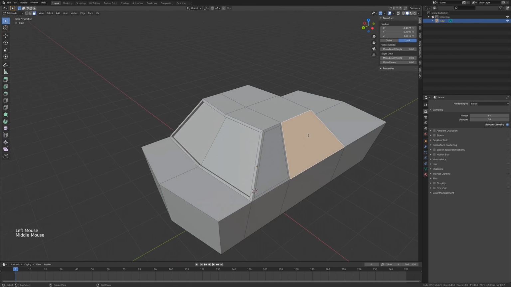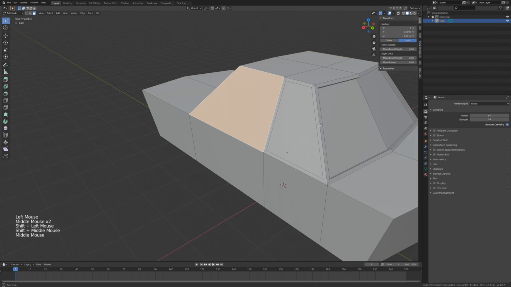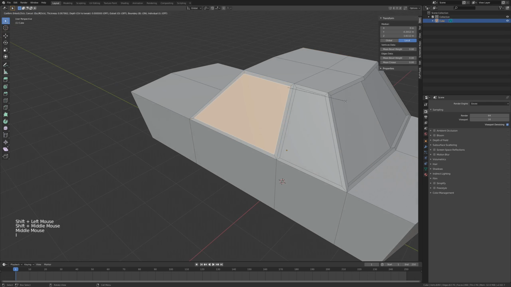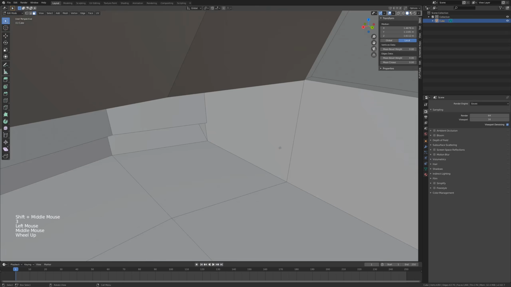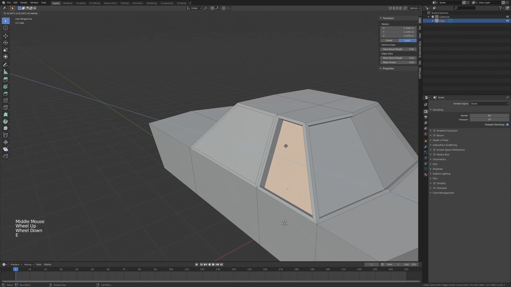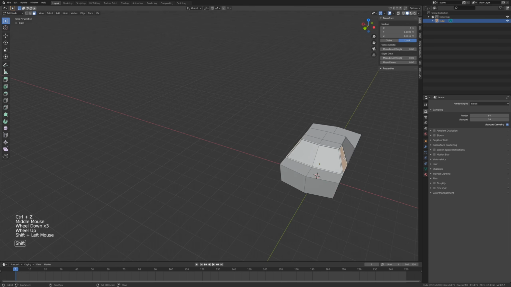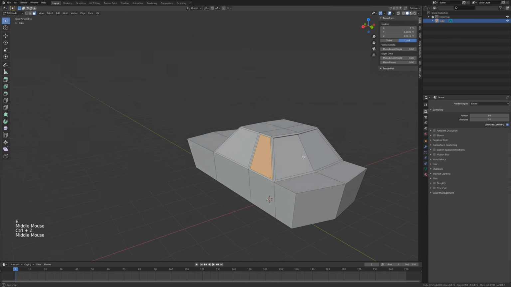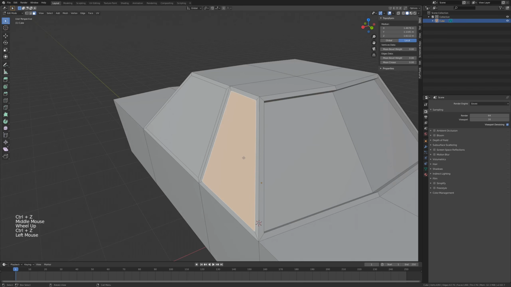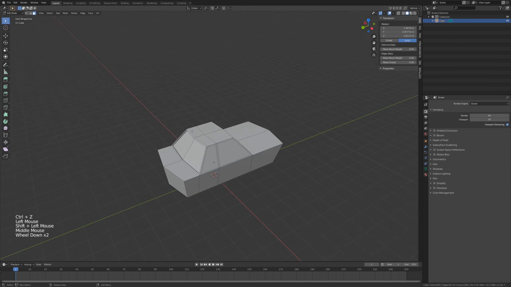And just get that kind of lined up with the other one. And let's do the same thing here. So I inset. And then I wish I could extrude these all at the same time, but I like the fact that when you press E to extrude, it'll go along the normal. And if you do it with two of them at the same time on opposite sides, I think it's gonna go kind of at some weird angle. So since these are on the same normal, we could do those together.